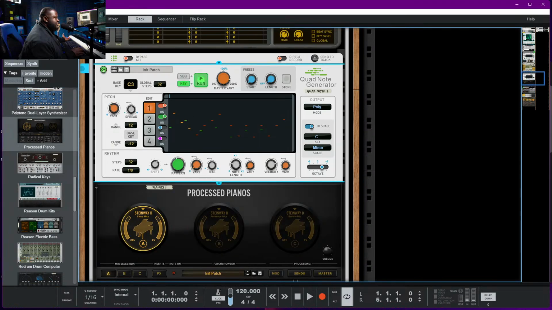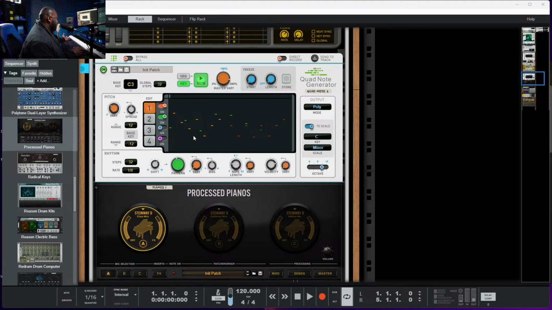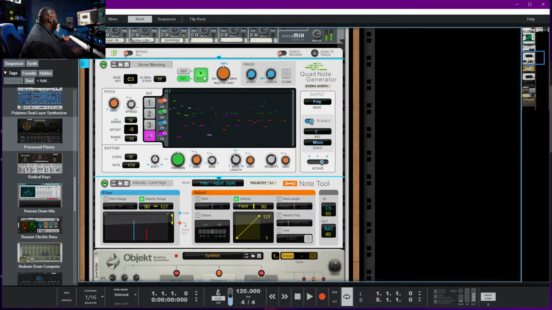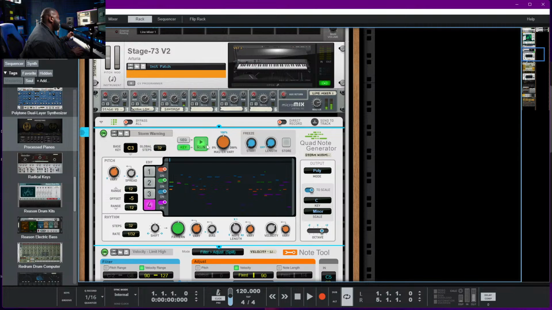I'll let you hear what this sounds like. So it's just generating piano notes in C minor, right? And then we can also change this up here. I love that. That's exactly the sound I'm looking for.